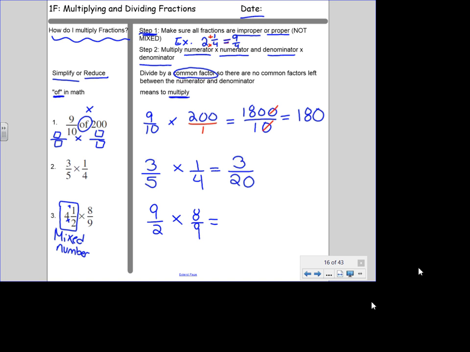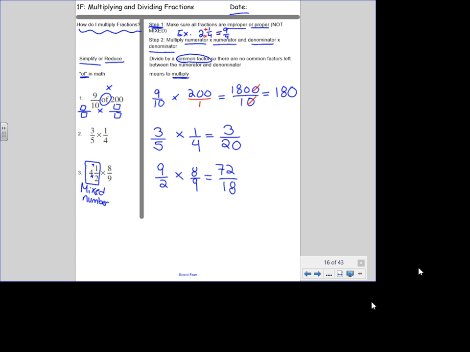Now I don't have any more mixed numbers, so I can multiply numerator by numerator and denominator by denominator. So I will get 72 divided by 18. Okay? Now, at this point, if you guys are doing this with your calculator, what I would want you to check is how you're putting this in your calculator. So if you want to put 4 1/2 in your calculator, you'll have to push 4 and then the fraction button and put in the 1/2. And then multiply, push your fraction button again, and put in 8/9. All right, so let's see if we actually get down to the same answer.